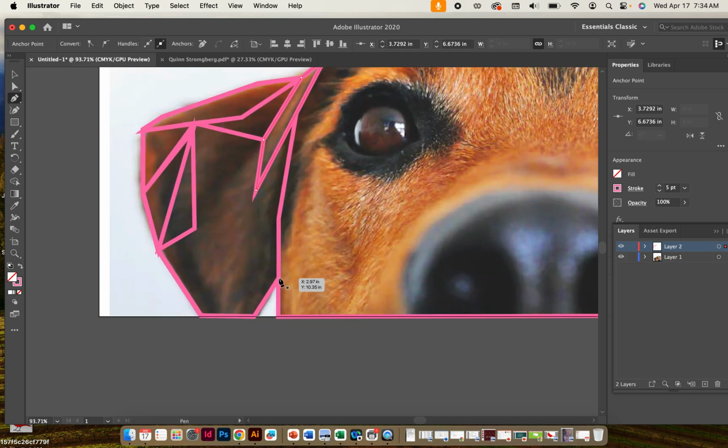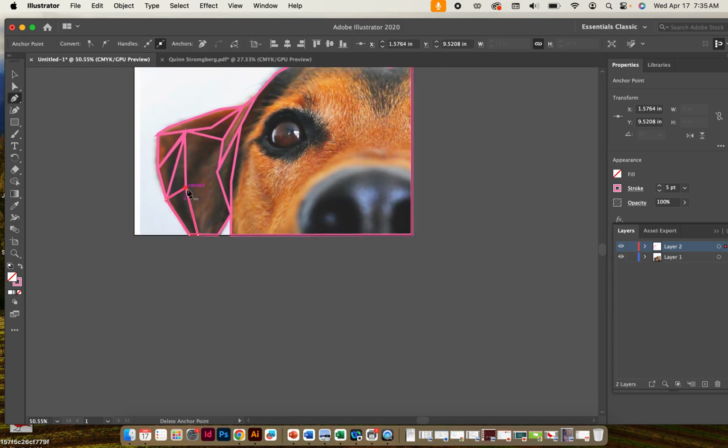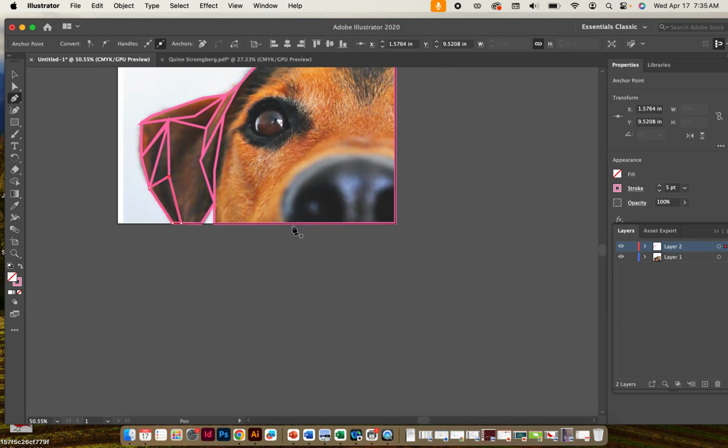I'm going to come in here. Maybe I'll get this one. It's one dark color here, so I'm just going to take that all the way like that. I've got a nice dark shadow here, so I'm going to take that and make that a shape here. Come down to there, come across, come up, come back around over the lines, and just like so. I got a nice dark triangle here.